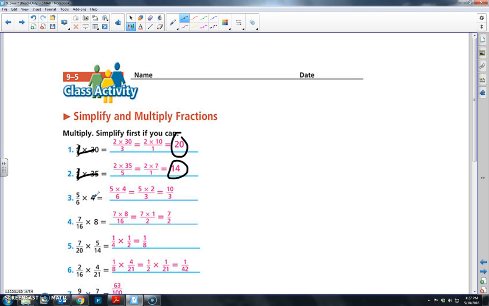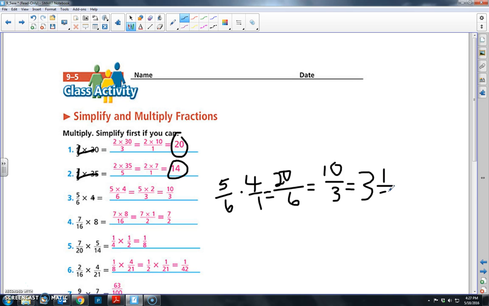All right, so what if we do this? What if we say 6 times 4 over 1, it'd be 20 over 6. This is equal, by the way. And then you simplify. 6 goes into 20. We divide by 2. You get 10 thirds. And then if you break that down into a mixed number, 3 goes into 10 3 times. And there's 1 left over. Okay, so that's this guy right here.